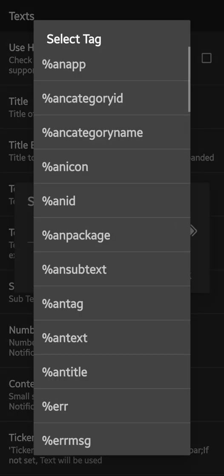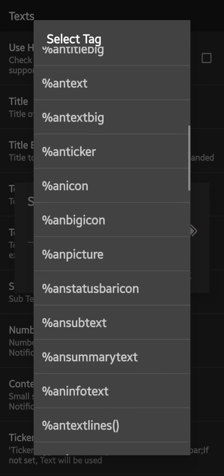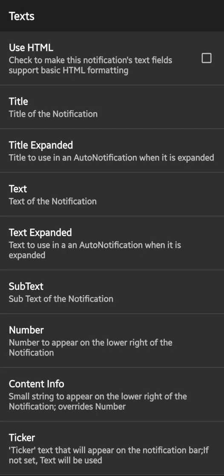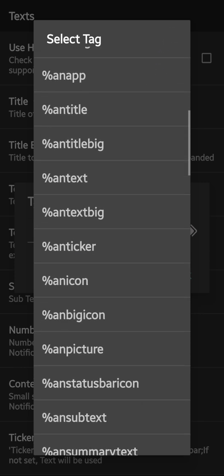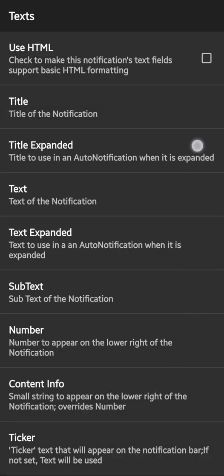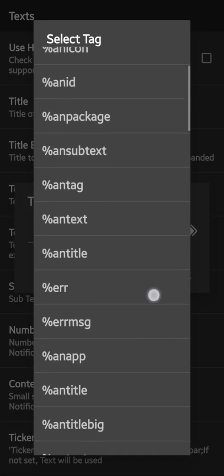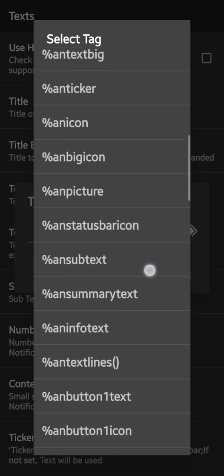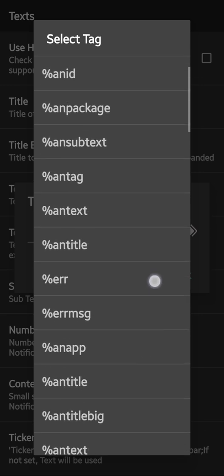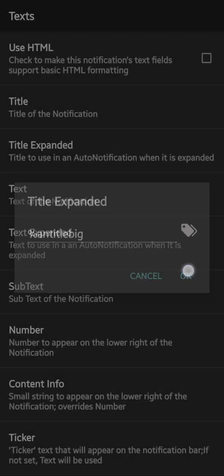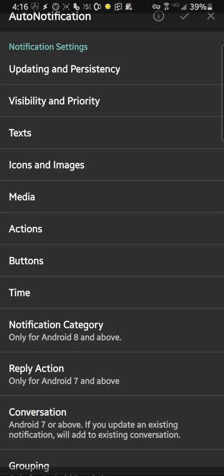For subtext, obviously, subtext. Okay, for ticker, there's the variable ticker. For title expanded, there's title big. If I can find it on here. There we go. And we can use the back button.